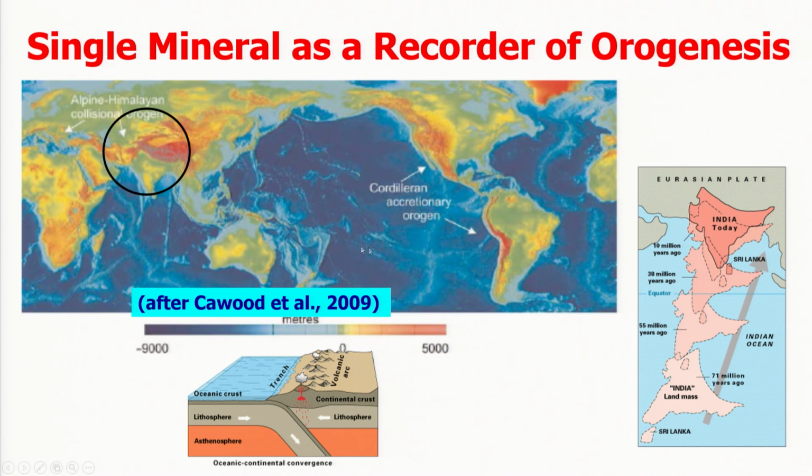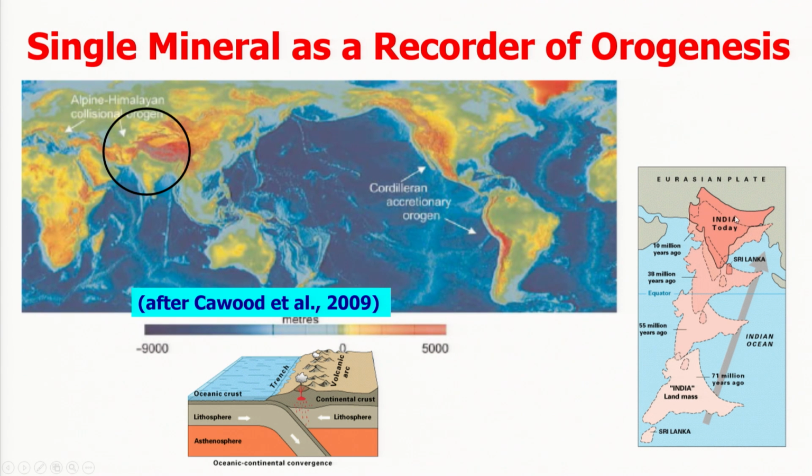And what you must have known from your geography is that India is now joined with Tibet, the Tibetan plateau, or the Eurasian continent. In the Jurassic, India was not here. India in the Jurassic period was in the southern hemisphere, and then it started its northward journey and ultimately collided with the Eurasian plate.